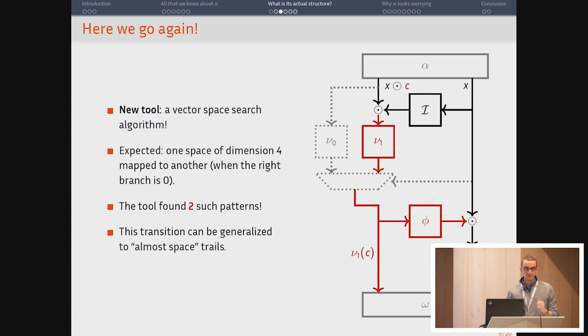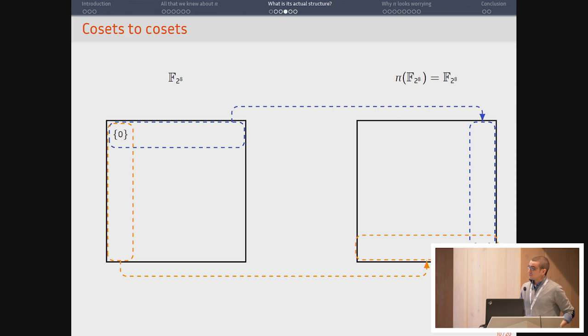I had completely forgotten about this S-Box and I had moved on with my life but I shouldn't have and now I was back working on pi again. And so what I realized is that this second pattern could be generalized to look not at really vector spaces but almost spaces where you have removed the zero. So if you fix a value here, when this guy takes all possible values except zero, you get a vector space at the top because the multiplication by a constant is linear and an affine space at the bottom. And you have 16 such weird transitions.